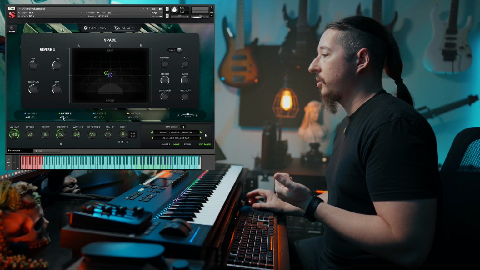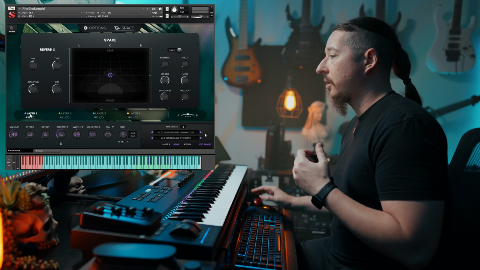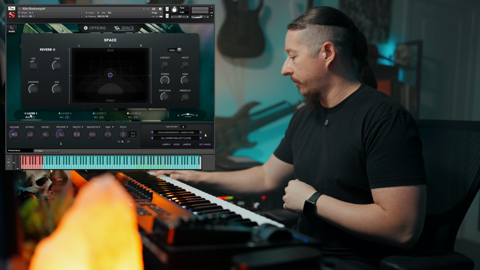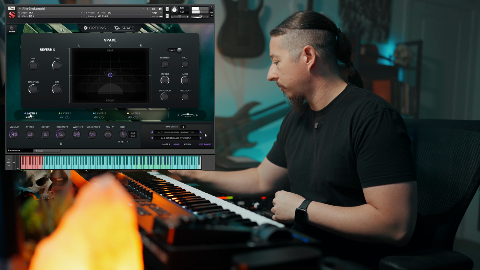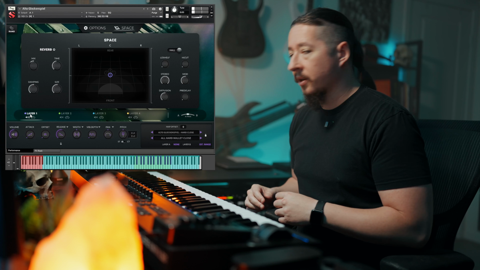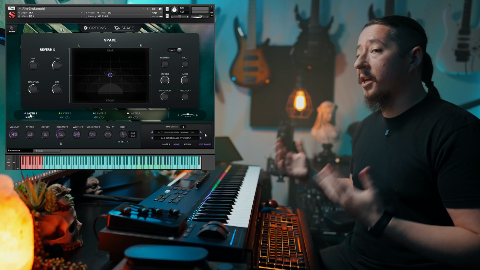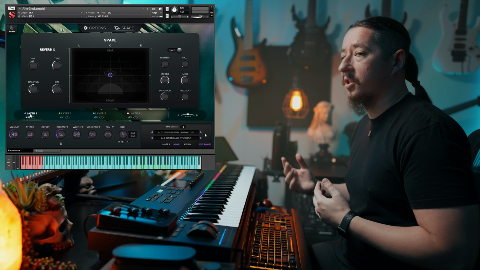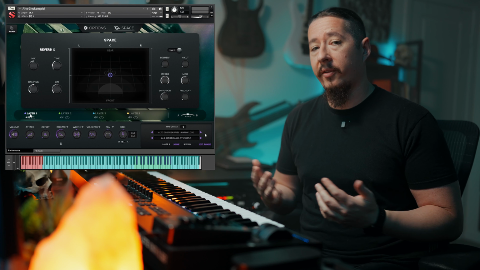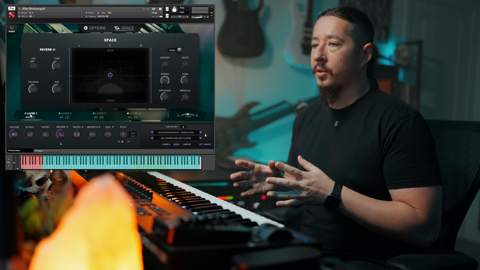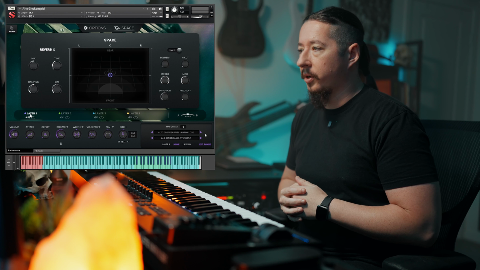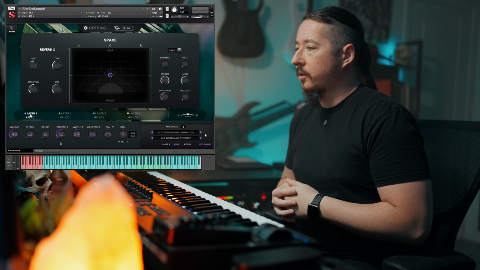And if you want to just listen to the sounds of the close mic of the hard mallet, let's check that out. And as you can hear, it's very dry. So what's awesome about this is that you have more options to be able to place this in any type of space using your own reverbs or effects. If you really want to take the dry signal and just process it however you normally would with your favorite reverbs, that's something I like to do.